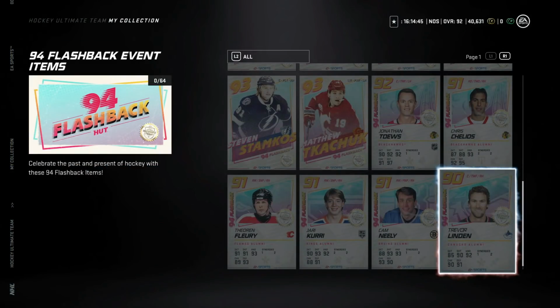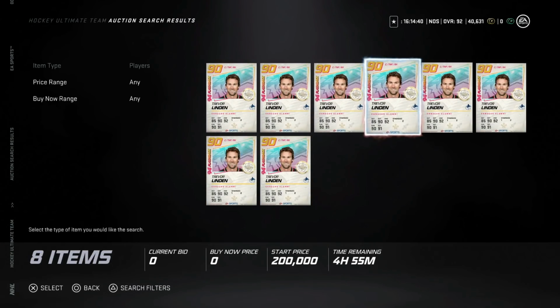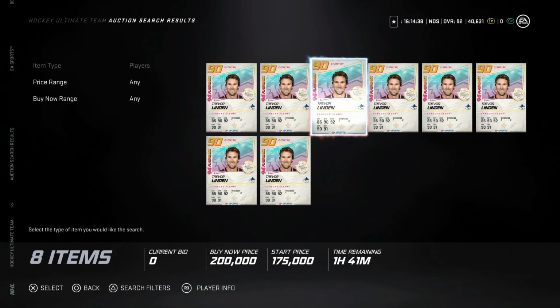He is going to cost a lot. That would be my guess. We'll take a look. Yeah, 200. Anything under 200 is not bad at all. That's a very, very good built centerman with the synergy combo.